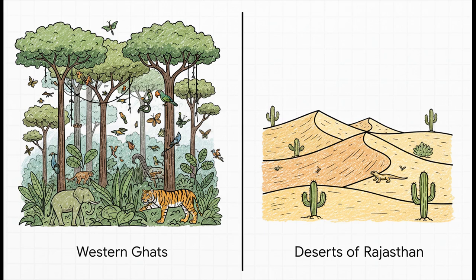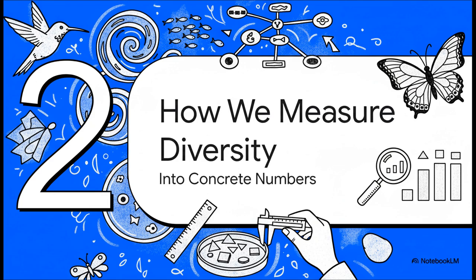It makes sense, right? A super complex, layered habitat like the Western Ghats in India has tons of little nooks and crannies, so it can support an incredible variety of species. Meanwhile, a structurally simpler place, like the deserts of Rajasthan, supports fewer but highly specialized species. The stage really does determine the actors.